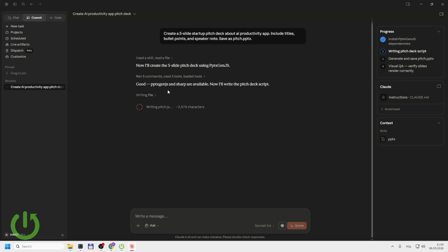Good, pptxgen.js and Sharp are available. Now I will write the pitch deck script. So we are writing. Here you have how many characters the AI model actually used in order to do it. As you can see, almost 6,000 characters.